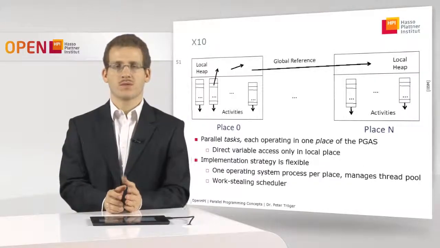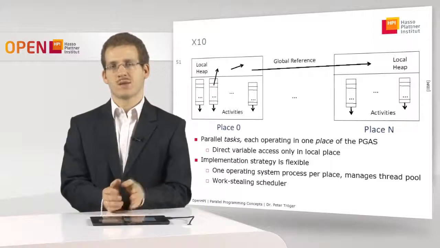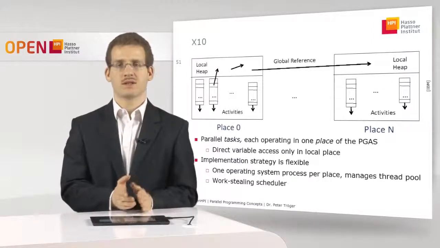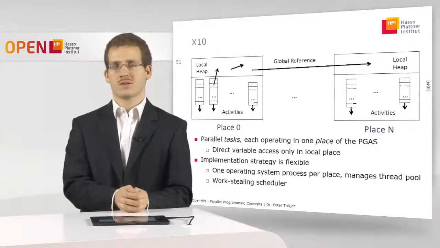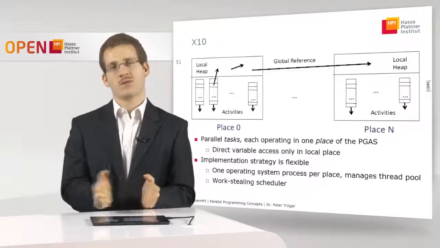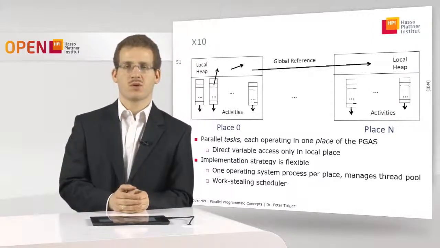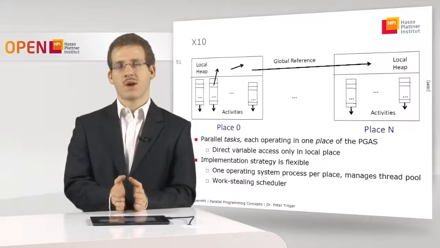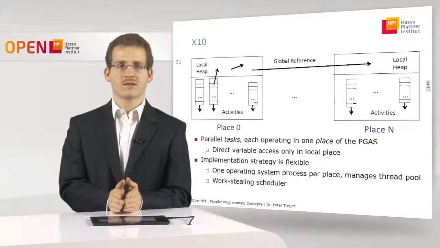Here's an example for how this works in practice. So you have your different NUMA places, and as we know from the parallel hardware lecture, NUMA places may be either processors in a single computer system, in a single desktop system, or it may be even a shared memory, shared nothing system where you have a NUMA programming model on top of it. You define parallel tasks, and each of the tasks lives on one of the places.